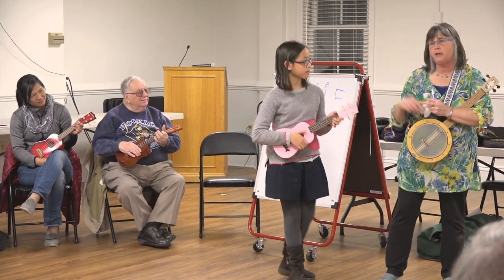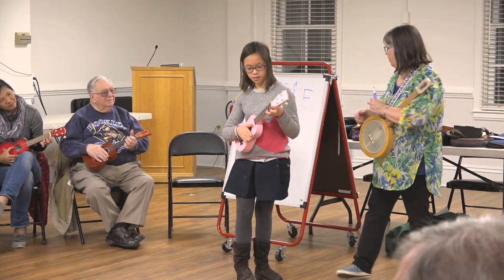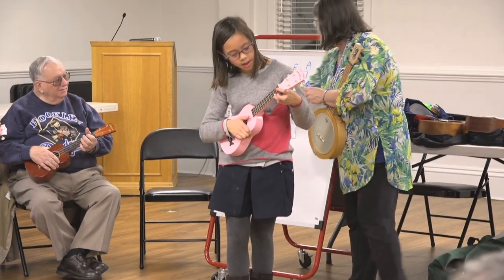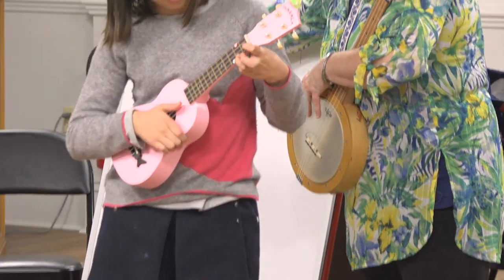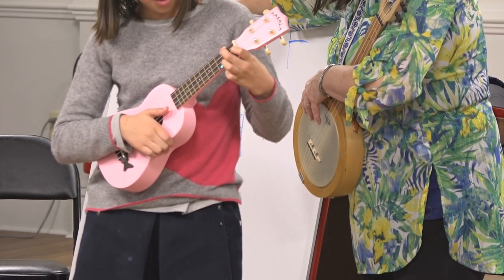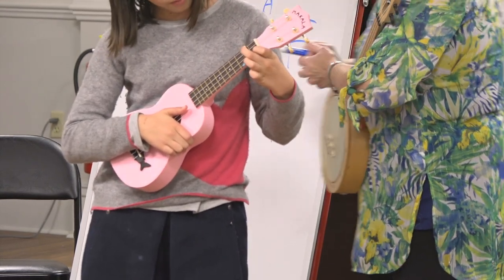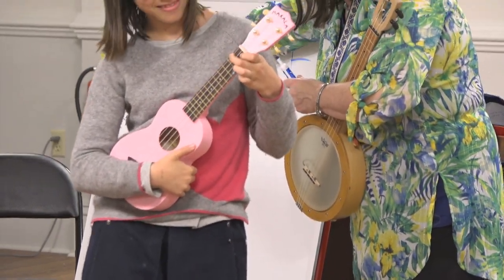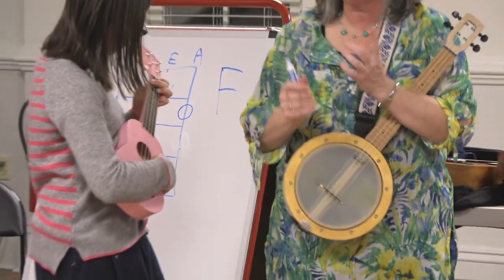Good. So take your C chord and tell them that again about the third finger. What do we do with our third finger? You move it up one fret. Move it up to the third fret. And then put your first finger on the first fret, second string. And then basically it's an F with C that split up. Well, it's not quite an F though, because we have to move our second finger, right? Yeah. But you're correct in saying that first finger for here.